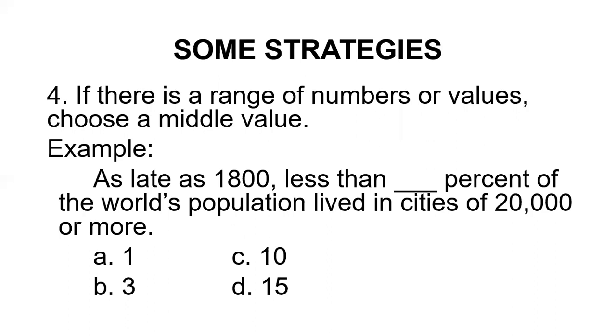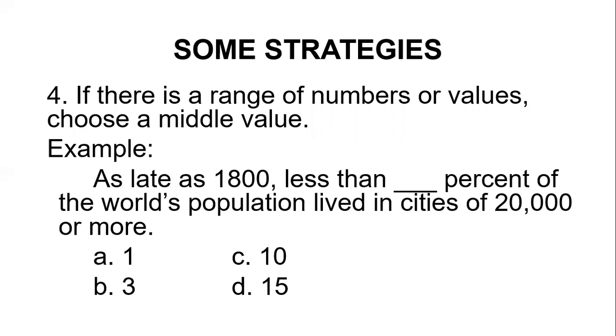Take note that all the strategies I present here are not all the time effective. However, if you don't know the answer to the problem, then you just bluff or you just make trial and error. Research shows more often than not that you have to choose a value that's in the middle. Why? Because the usual tendency of test makers is to put a distractor.